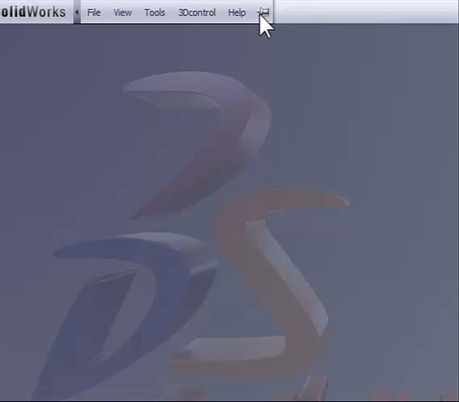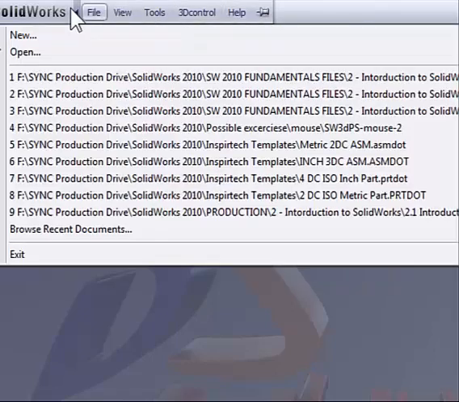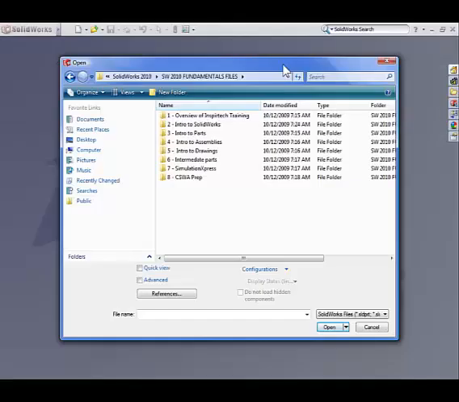Now, getting back on track, select the file menu and select Open. The Open window will appear differently for you than it does for me if you're using Windows XP or Windows 7, because I'm using Windows Vista as my operating system. However, the basic functionality is the same.